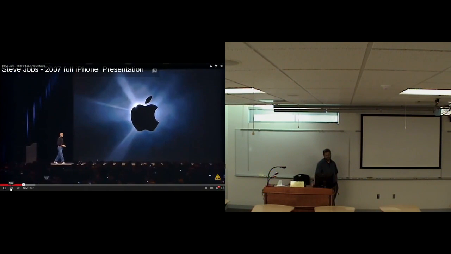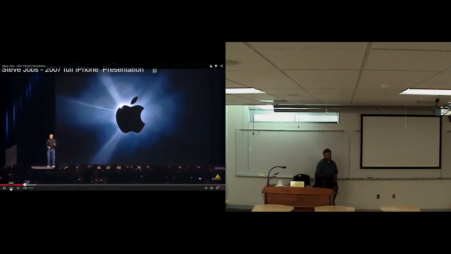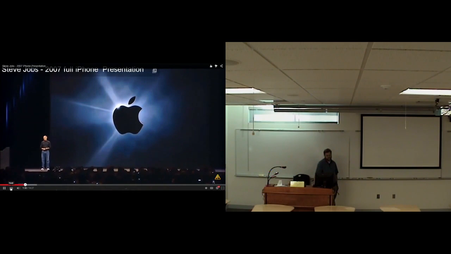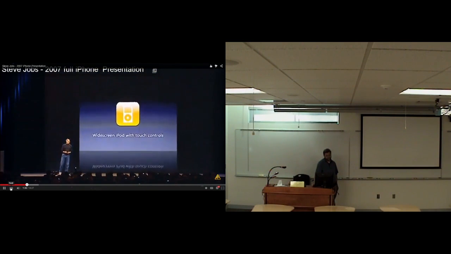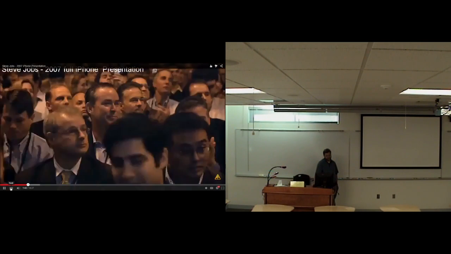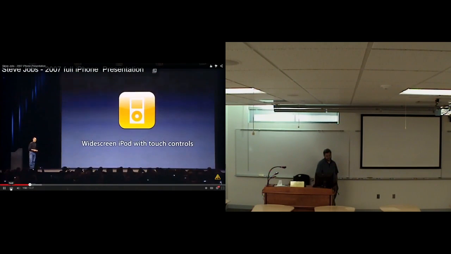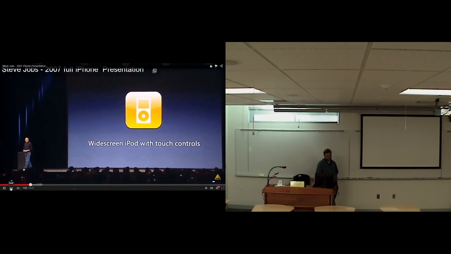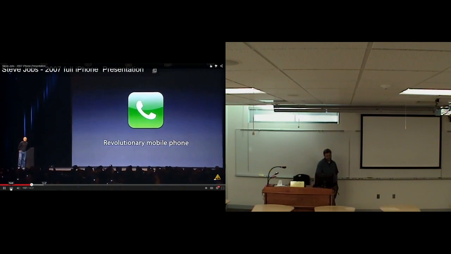Well, today, we're introducing 3 revolutionary products in this class. The first one is a widescreen iPod with touch controls. The second is a revolutionary mobile phone.